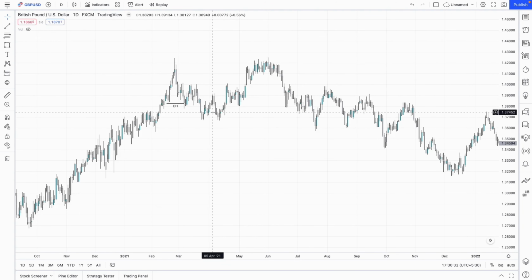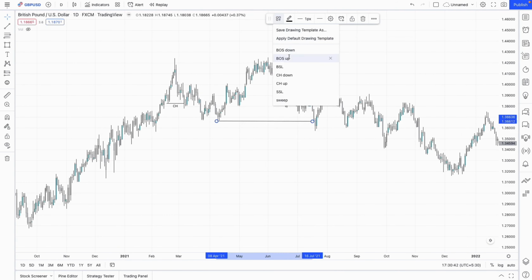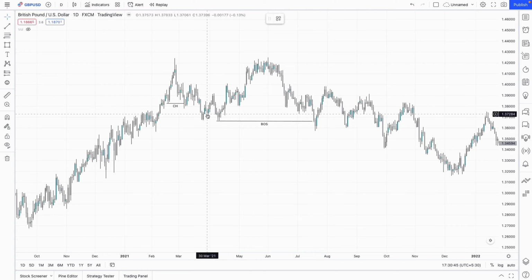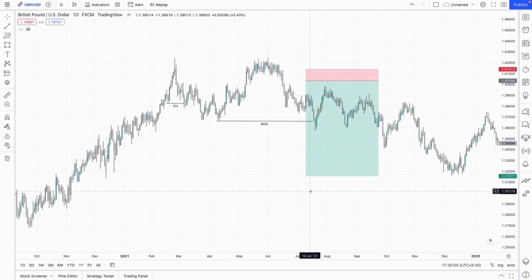Well, we did sweep the high, and then in actuality, we did then go and take the lows. So when we went and took the lows, be it our break of structure to the downside, we can see the continual decrease. Now, if this was me personally, I would be taking a short from this supply level right here and looking to take down the lows.